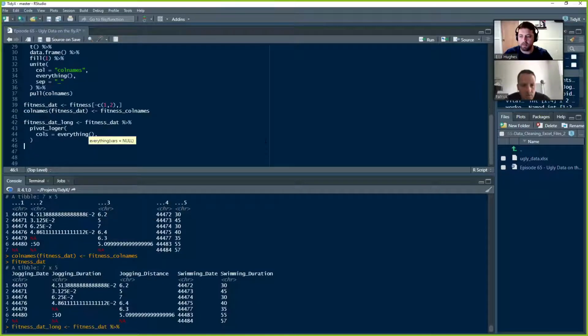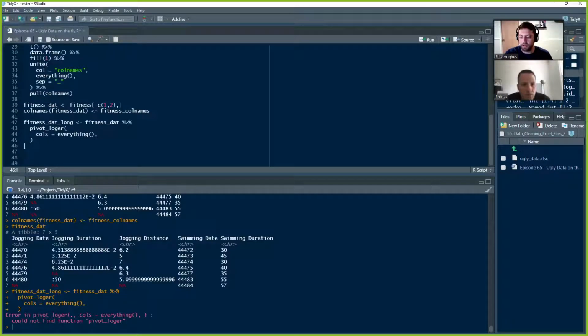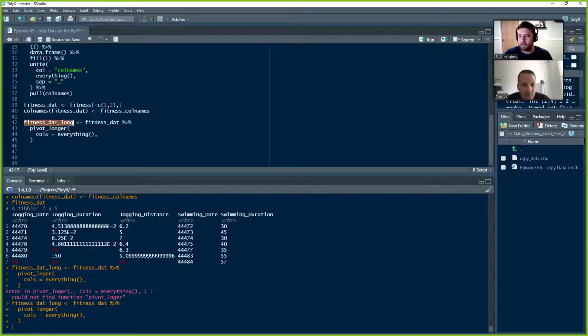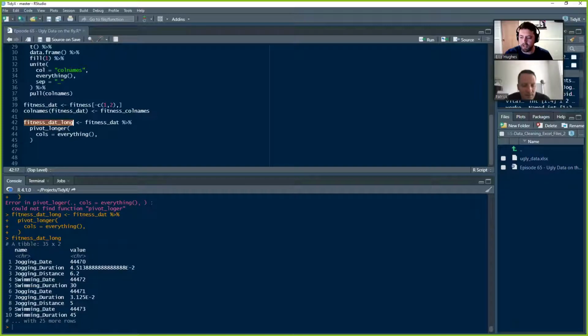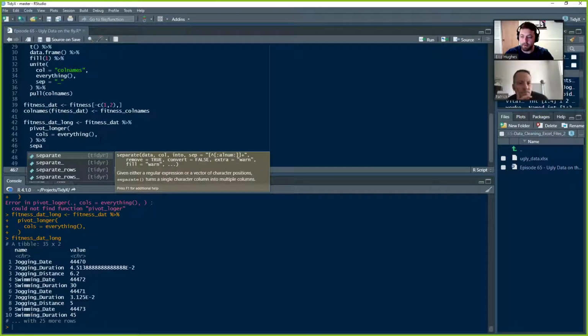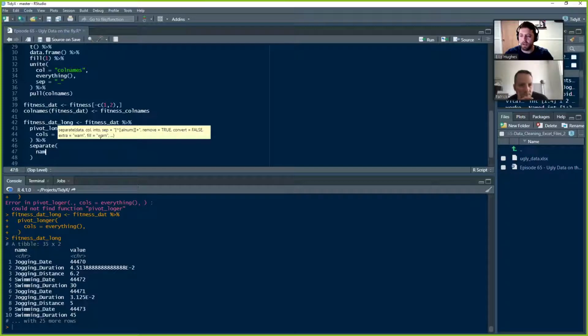So now we've got jogging date and duration, and that looks pretty good. Now we're going to do a separate on the column name, separating on underscores, into workout and detail.